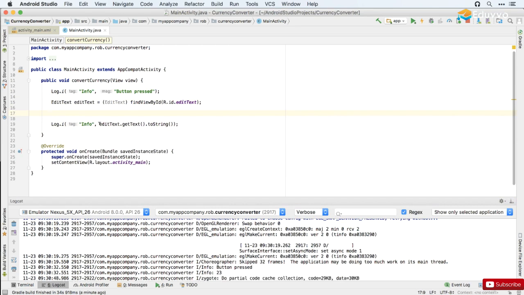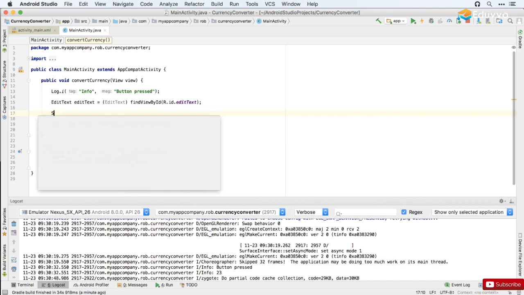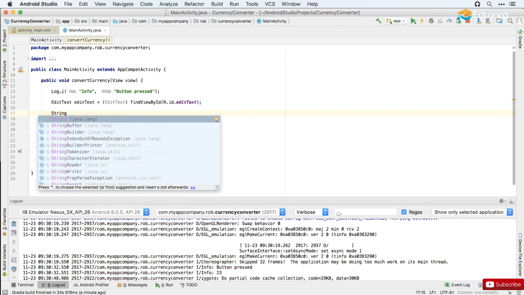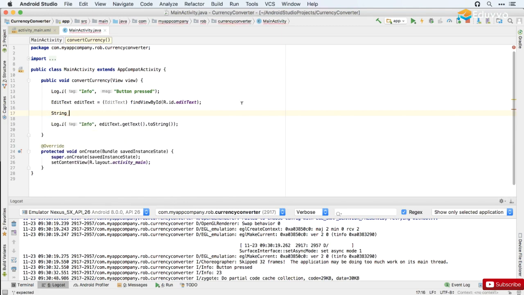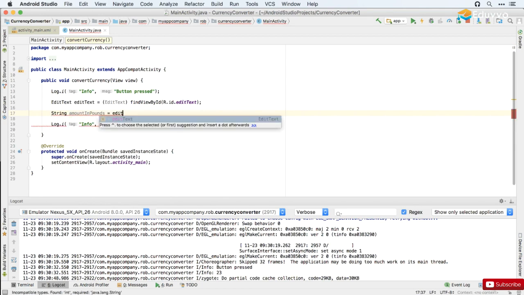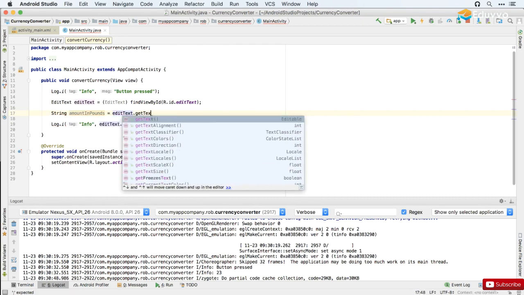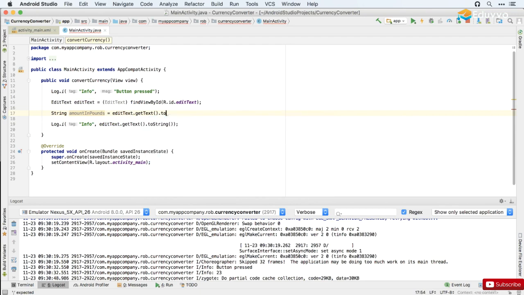And as I mentioned, we're going to multiply that by 1.3. So the first thing we're going to need to do is to get this value as a variable. So we'll create a String variable with a capital S for string, and I'll call it amountInPounds. And that's going to be equal to the EditText value. So editText.getText().toString().